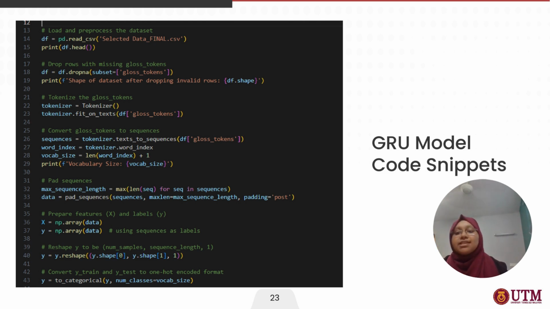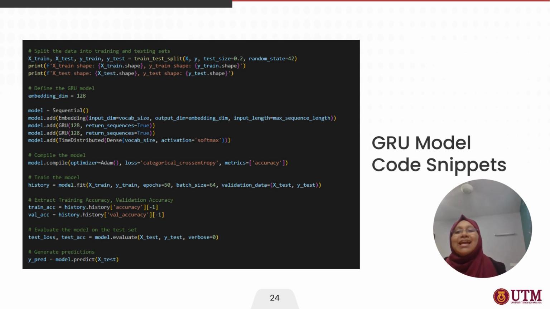And then it will pad the sequence so that each data is perfectly padded, and then it will prepare the features x and y, and then reshape y so that it does not exceed the x value, and it will convert y train and y test into categorical with the vocabulary size. And then it will split the data into training and testing sets at a ratio of 80% and 20%.